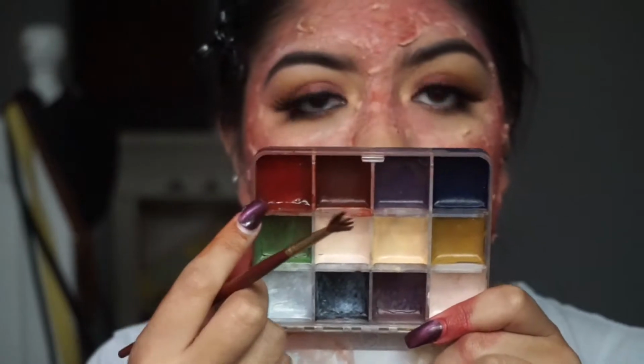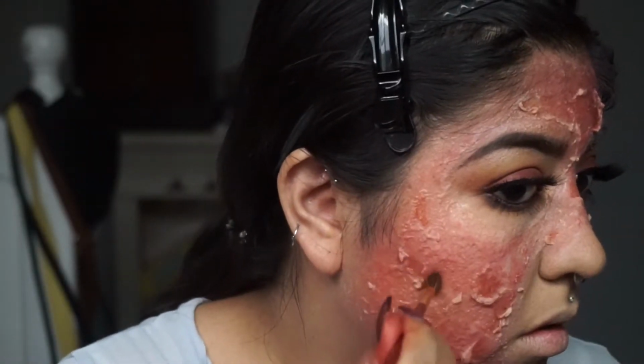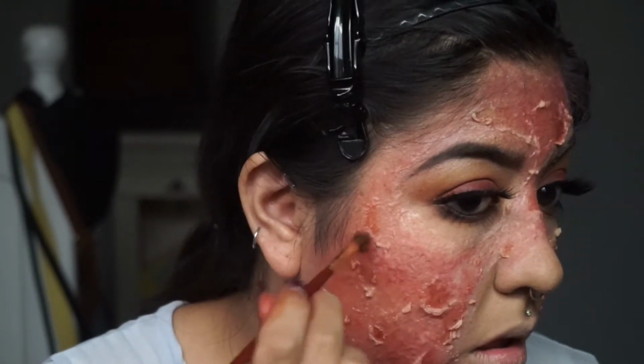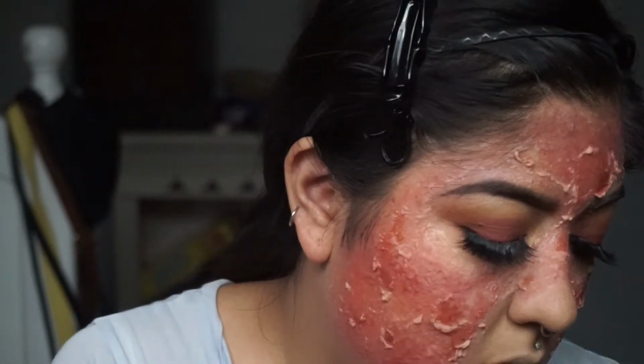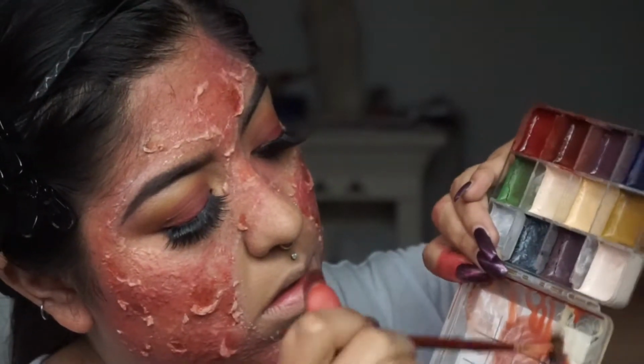Still with the same palette, I'm going to take Blood Tone with a brush and really just rub it in there, because I want the brush to be messed up, so it gives me different dots and more texture on the face. And I'm really just going to place that everywhere.